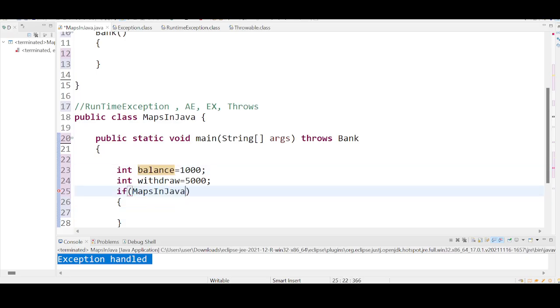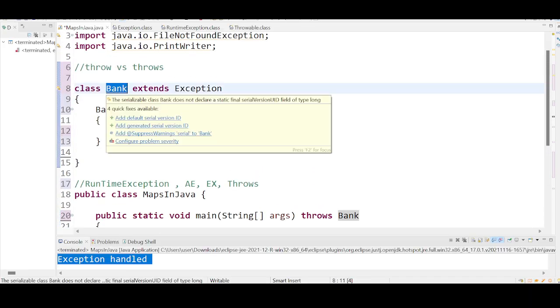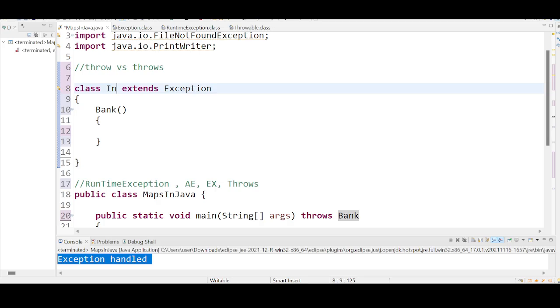If I want to withdraw an amount, the amount should not be greater than the available balance, isn't it? What if the condition is like this: if the balance amount is lesser than the withdraw amount, I should throw an exception, right? InsufficientBalanceException.